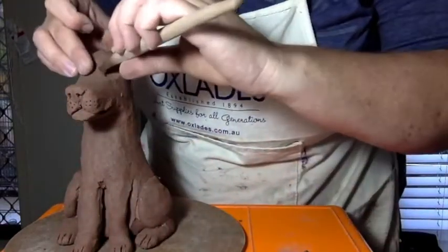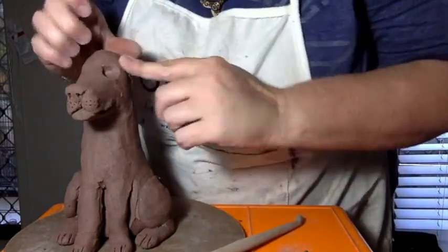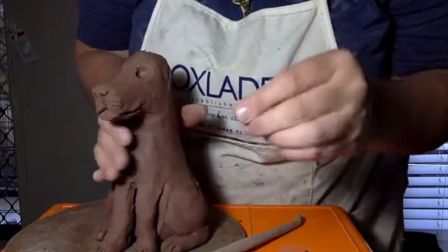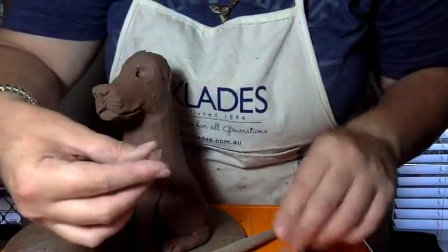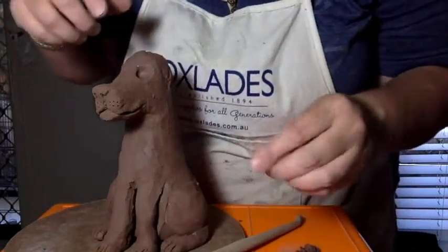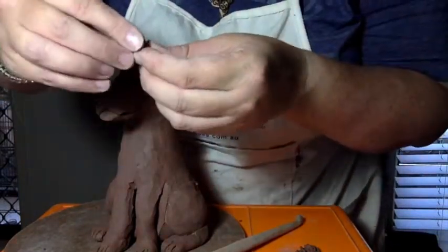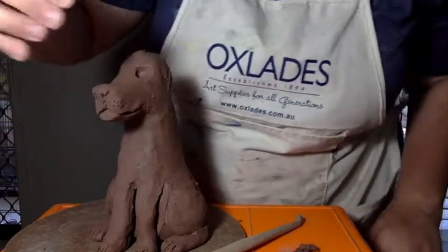If you need to take a bit more out, do it. So I've smoothed out this big eye socket. If the little bit you've scooped out dries out, then you need to get fresh clay. Now, I always take a little bit away from it, because you don't want it to be the exact size of what you've just scooped. You want it to be smaller, because you're putting an eyeball back in. So let's take a little pinch off it and roll it back into a ball.